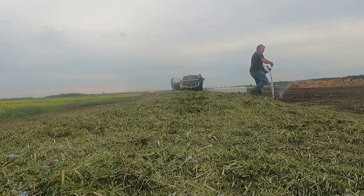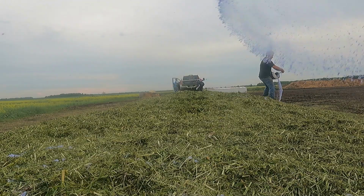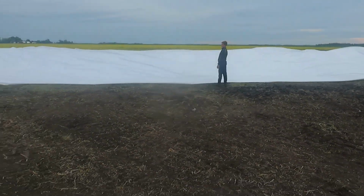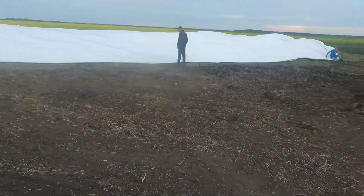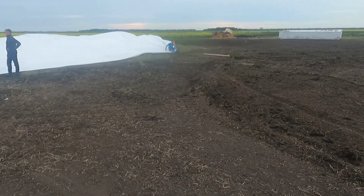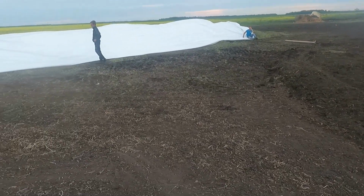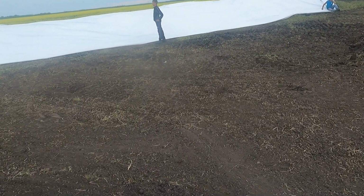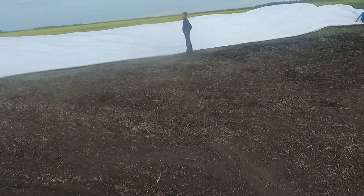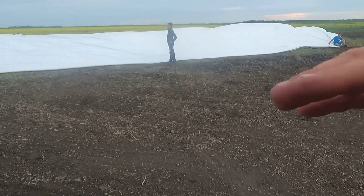I can just go straight off the edge, right? Yep. Okay, do you want to put gravel right up here or no? You want dirt there? I don't know. I mean, you can try doing it your way with putting the other side over. Yeah. Yep, I would agree. Because of the wind. You gotta keep this side down.